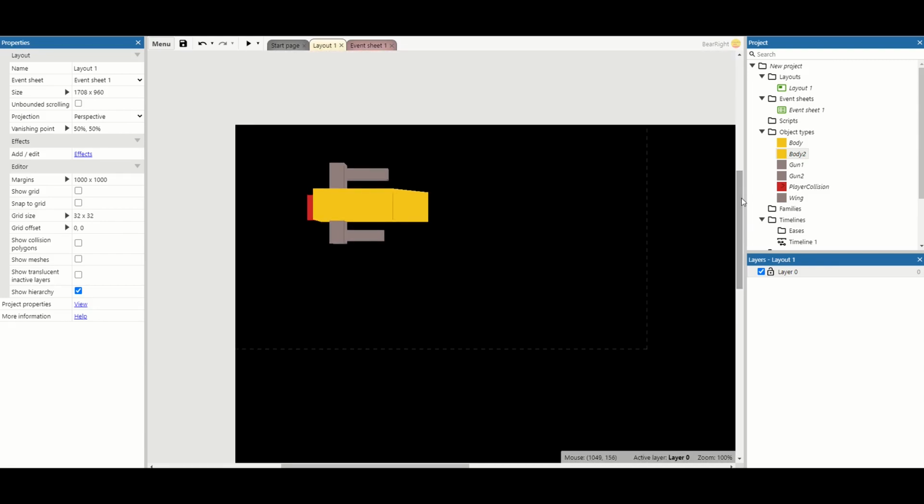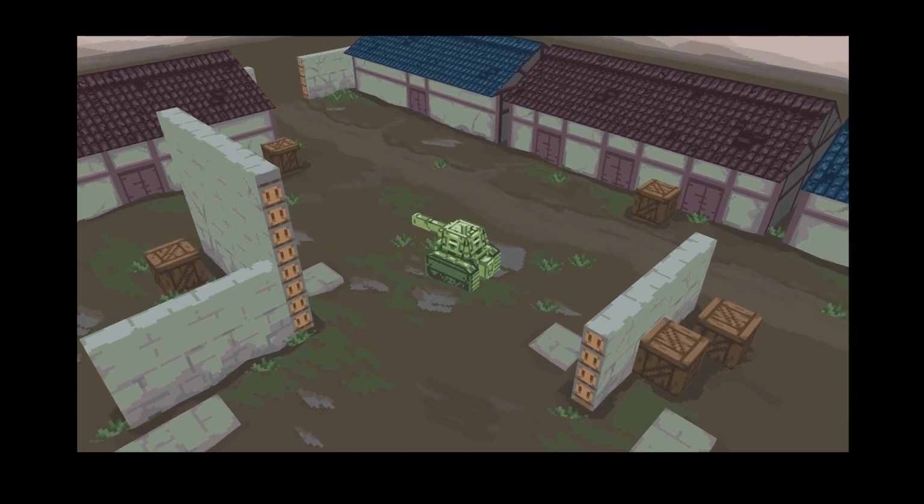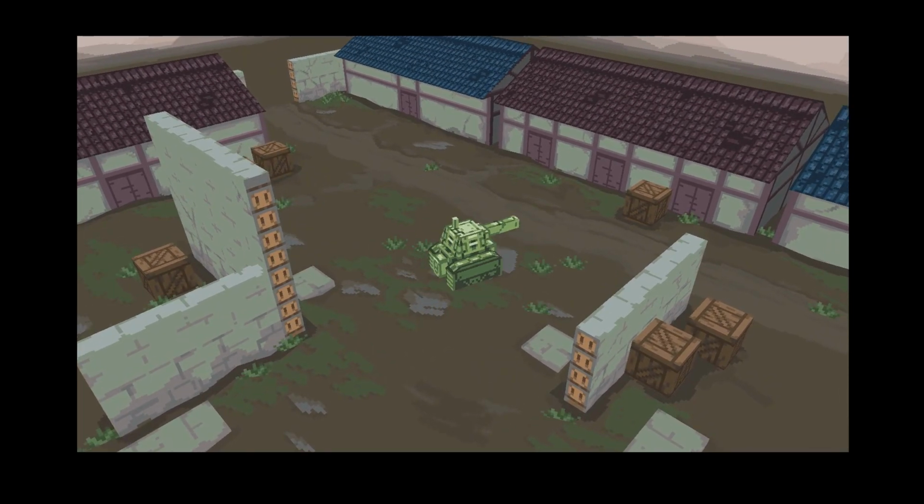So a bit of a cheese ship, doesn't look the greatest, but we are still limited inside Construct, and obviously I'm just using block colors. With a bit more time, you can actually create some really good stuff. And if you want to look at some examples, there's a really great tank example that takes loads and loads of parts to make a 3D tank. So what do we need to do next?